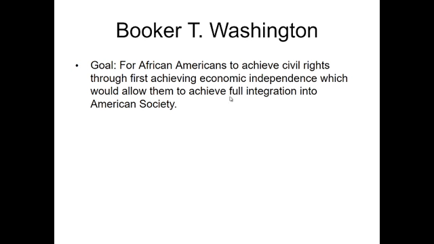But there it is. Okay, so a lot of Black Americans were trying to figure out how to play a role in this new society, and they had a few different approaches. One famous man from this time is Booker T. Washington, and he was very successful in getting whites to work with him. I think he got President Roosevelt to let him into the White House and things like this. But his theory was that African Americans should do it their own way, start their own companies, start their own schools and colleges, achieve their own economic independence, and once they were economically independent, they would be viewed as equals and integrated into the rest of society. That was his approach.